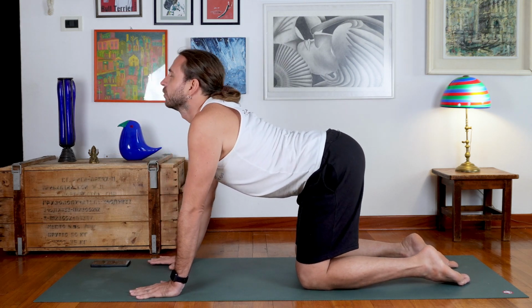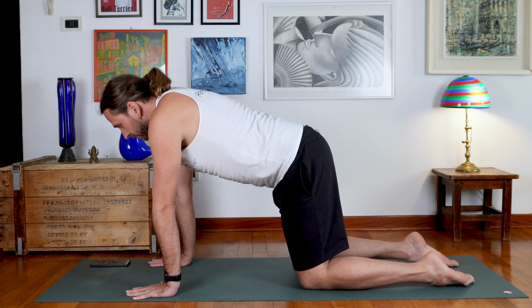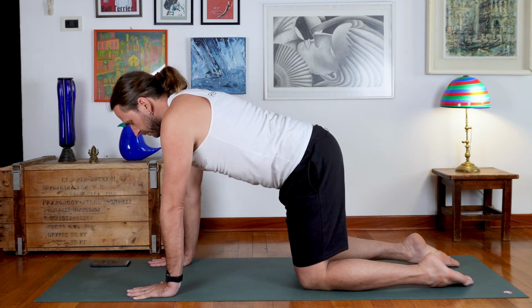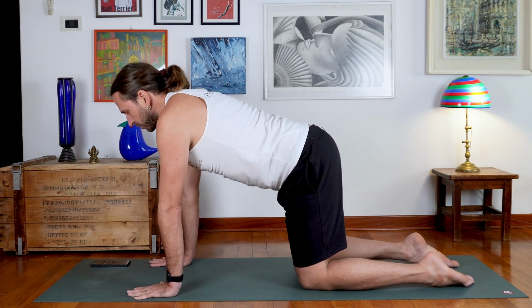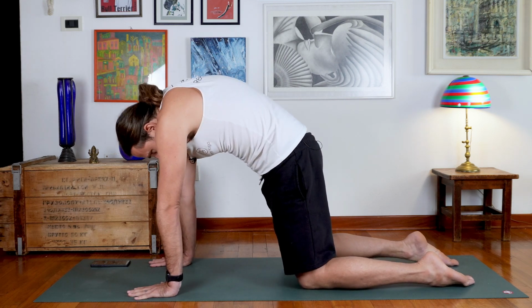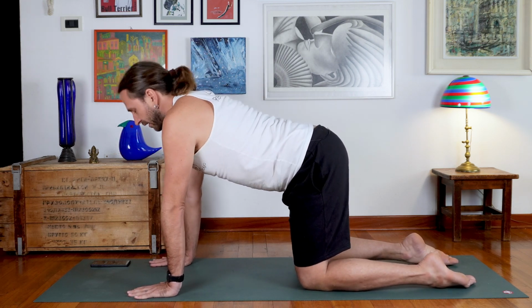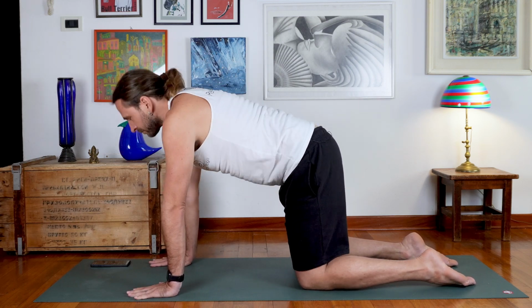So inhale, open the front. Exhale, round the back. Connect the breath and movement. And find your rhythm, find your pace. Maybe you want to go slow and take time to open up. Maybe you're already feeling quite open and you want to go with a more powerful breath and movement to boost the energy. It's your practice, it's your session. Do what feels right for you.